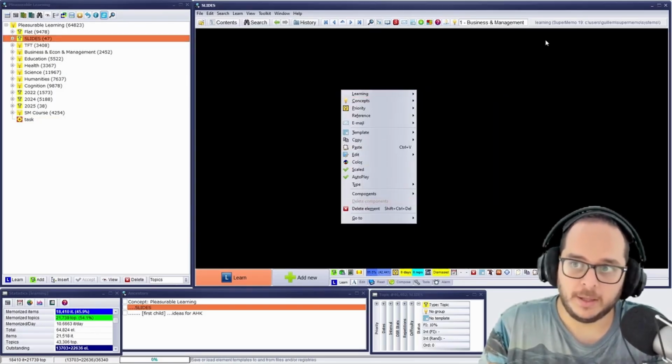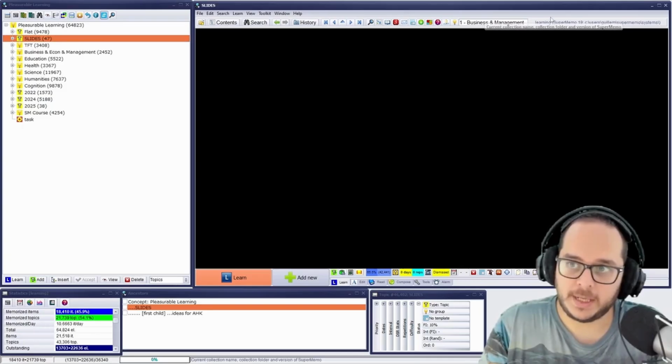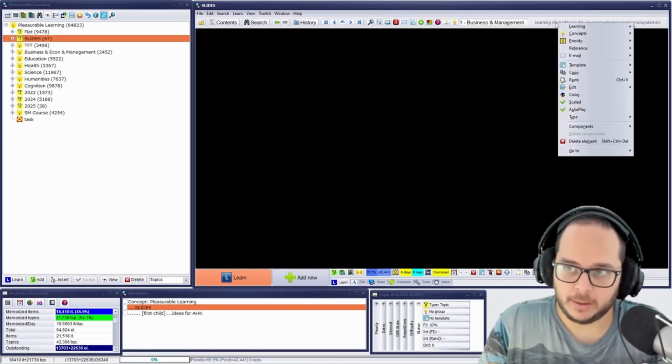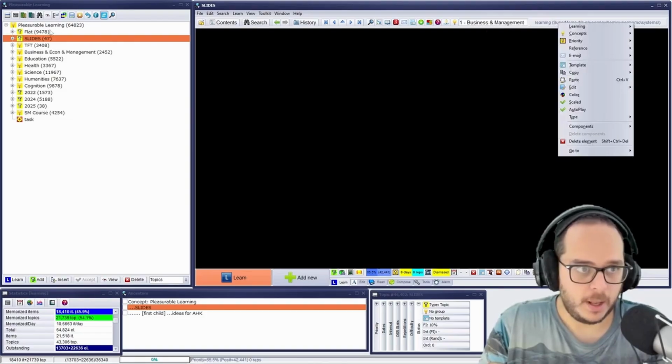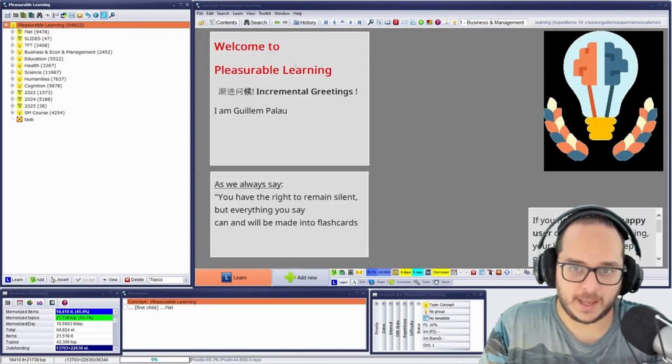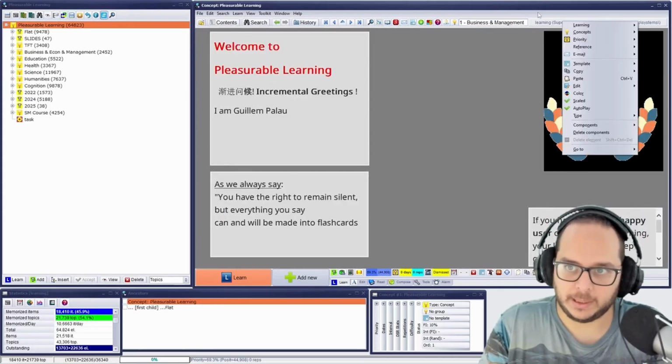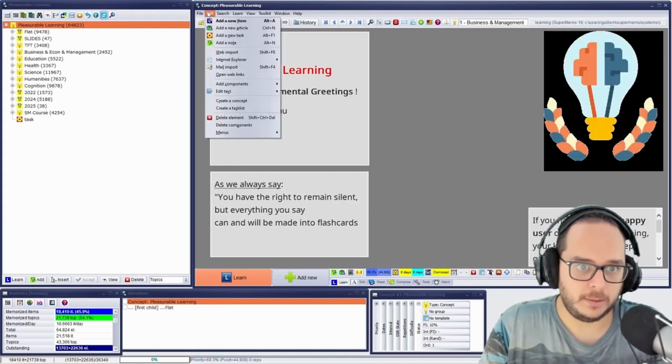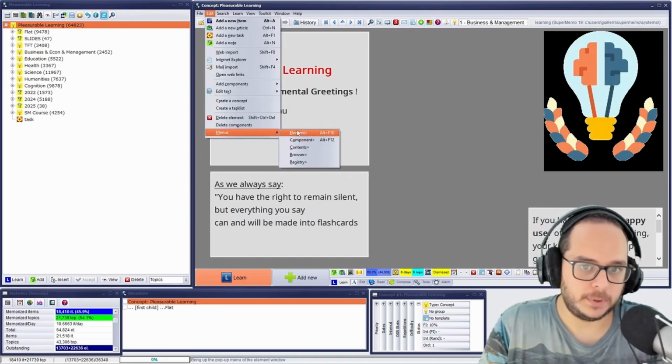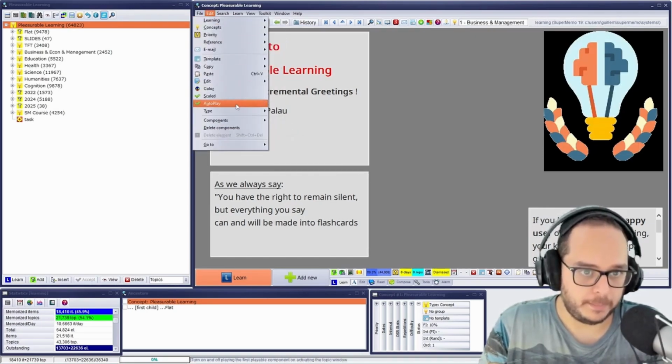Easy, right? Then here where it says the name of the collection, I can also right click. It's a safe place. Imagine that I have a lot of stuff here and I cannot find an empty area. I will go here and right click. Or if I go to edit, menus, and the element menu, which I can also press Alt F10. You get the same thing, the same menu.